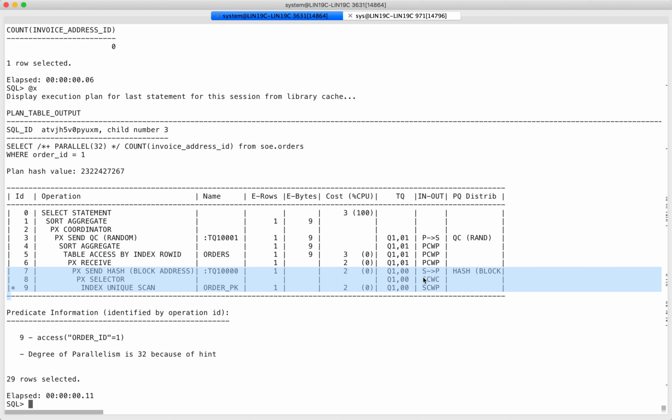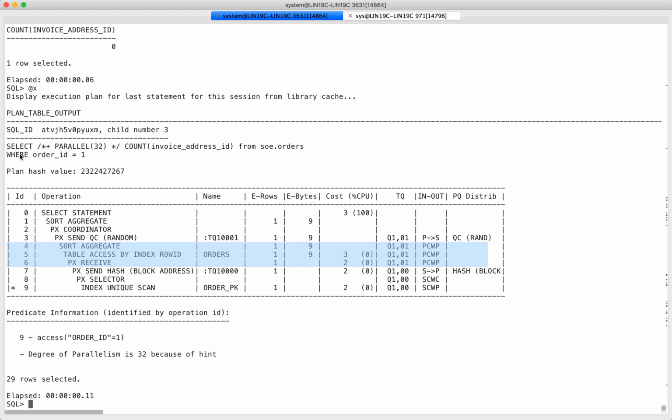This is a serial part done by the query coordinator. The query coordinator has basically queried my table, and now it distributes the row IDs it gets from the index to parallel operations. See, this is parallel, right?